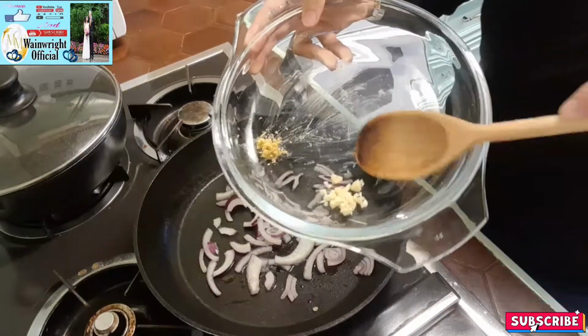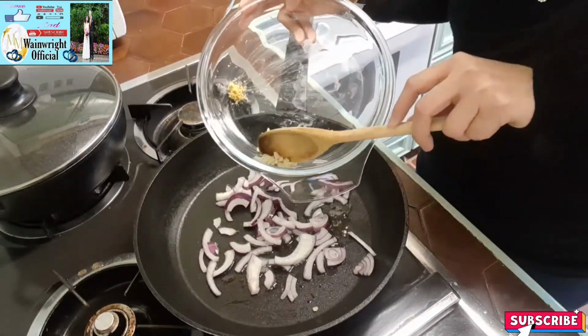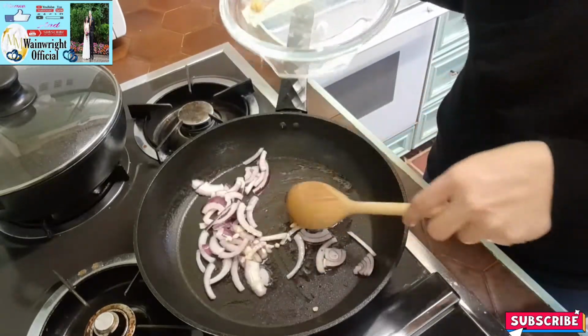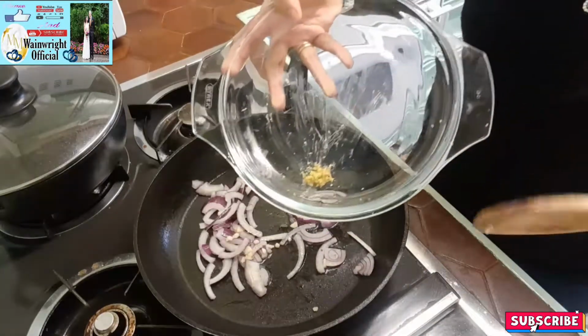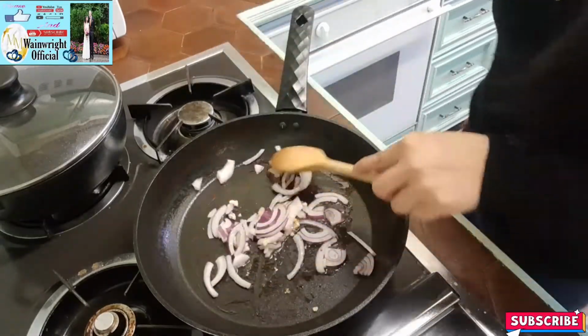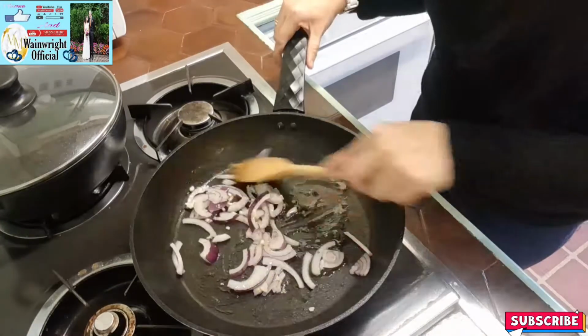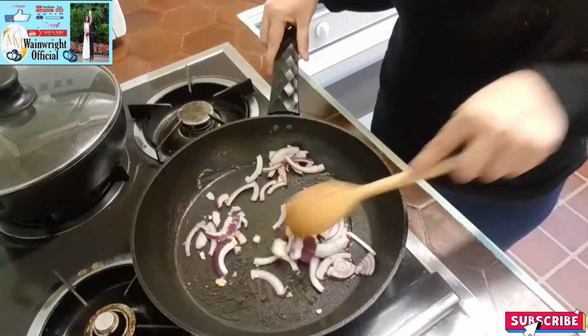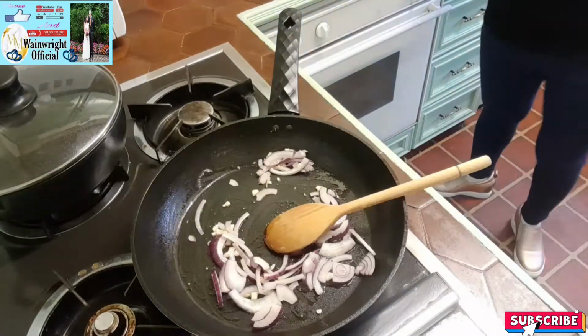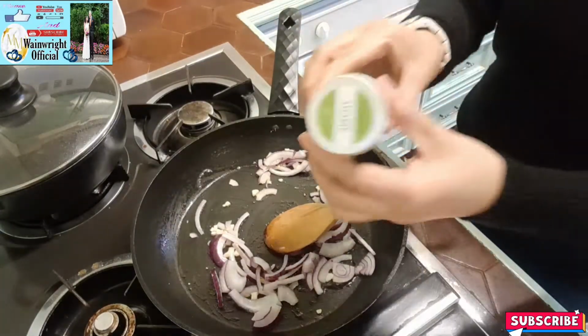Fine pinch of garlic. Ginger. And a grated ginger. Not much, isn't it? Sprinkling of thyme leaves. And then? Sprinkled thyme leaves. Thyme. Yeah. And the thyme.